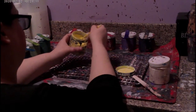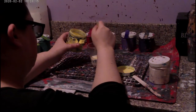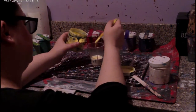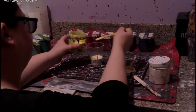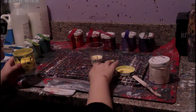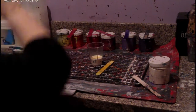To be fair, I don't know if other people did it first, but Jeremy Massey is the first person I saw do the marbling technique this way. I know other people have done sandwich pours, where you do colours sandwiched, but this is slightly different to that. It's hopefully going to be softer.